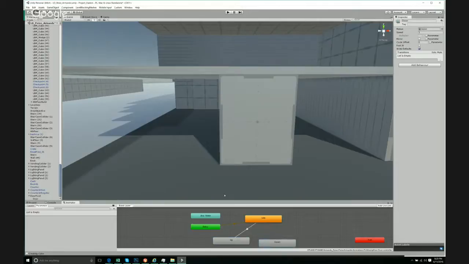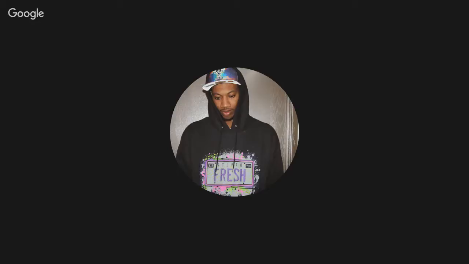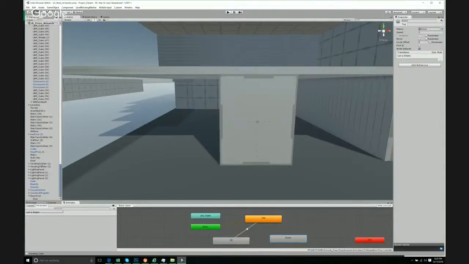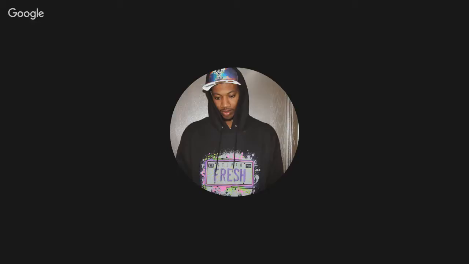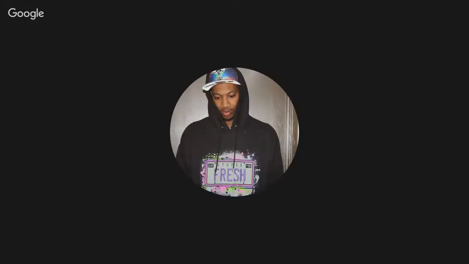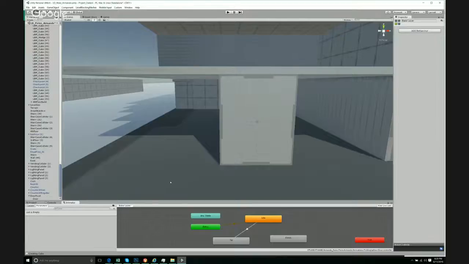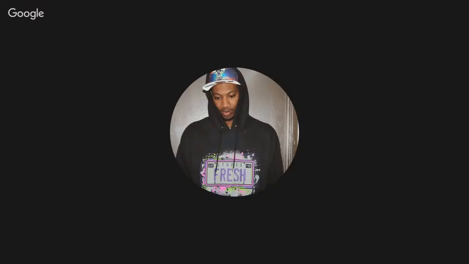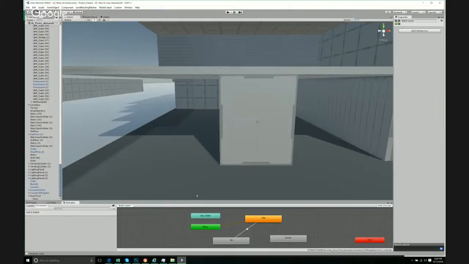Okay, you see what I'm doing now with the animator? See right here where the project, console, and animator are? It's going to be at the bottom, or at least it is on mine. If not, you can always go to Window and then Animator. The first animation that you ever create, which is why I always do a default idle, is the first thing it's going to automatically link to, this little orange one. Then from there, you go to your next animation, which ours is up. And then from up, we're going down. And then from down, we're going back to idle.